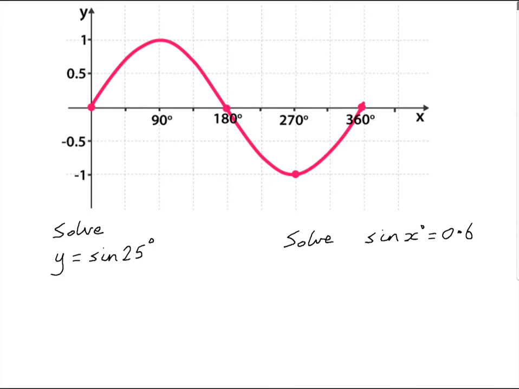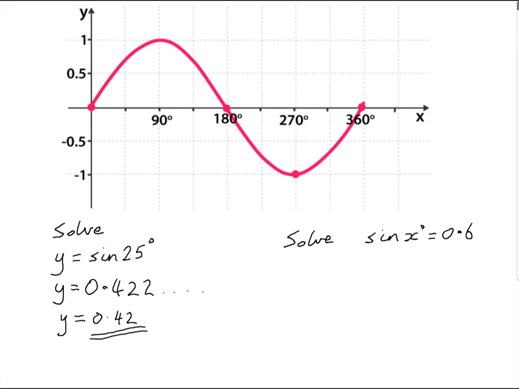That's pretty straightforward because we've got our calculators and they are good at these. All you do is you type this sine 25 into your calculator, and it will give you a great big long number with loads of decimal points, which is y equals 0.422, and it just keeps on going. I'm just going to round that to 2 decimal places, 0.42. And I've got no units on here, so it's just 0.42.